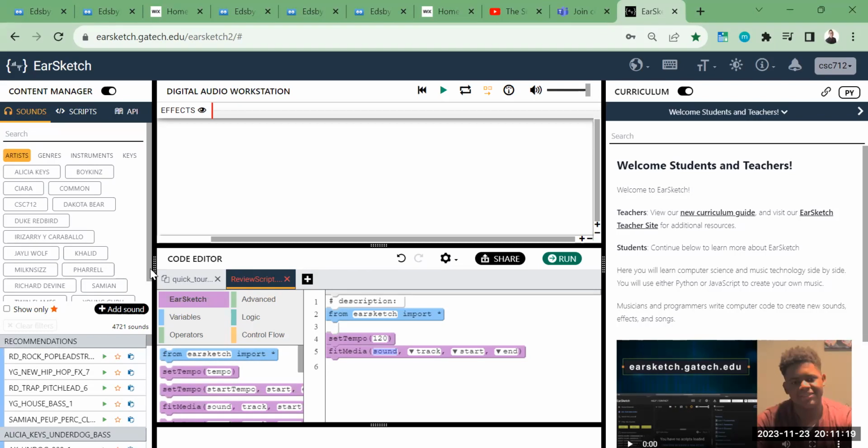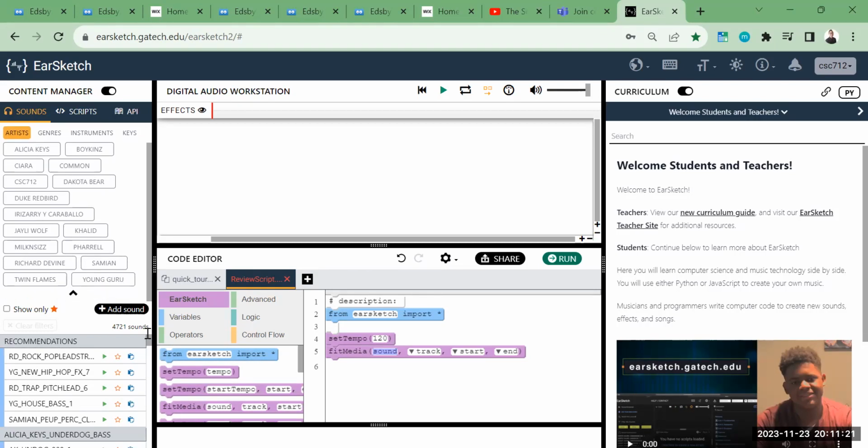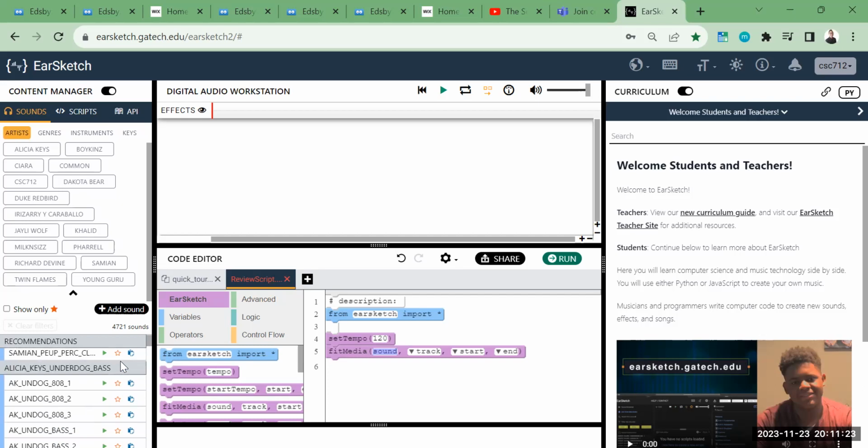All right, so today we'll just add one sound, and I'm going to scroll down on my right side where it says Alicia Keys, Underdog. Let's hear some of these. Okay, so let's do this AK Underdog bass.